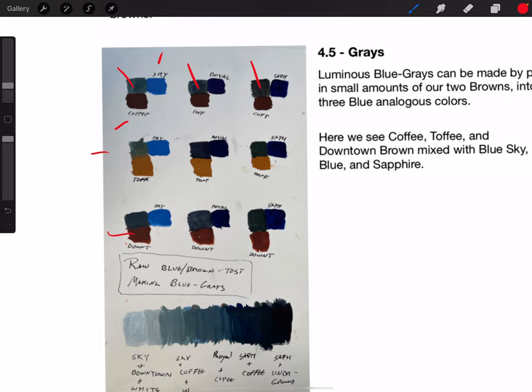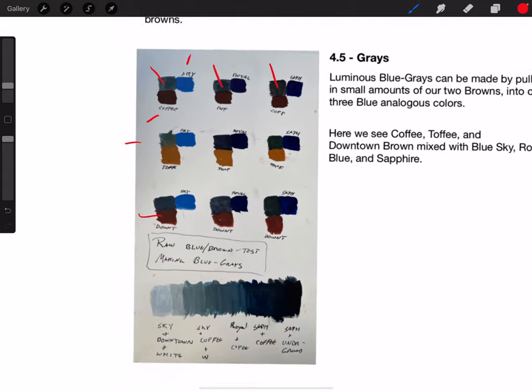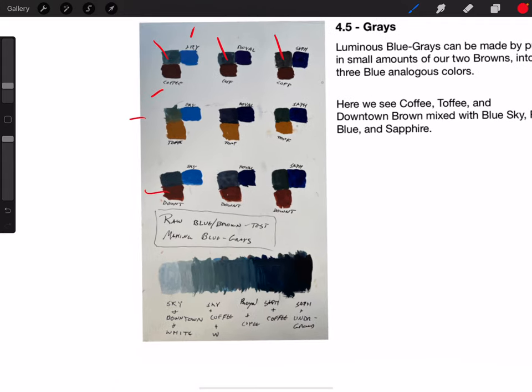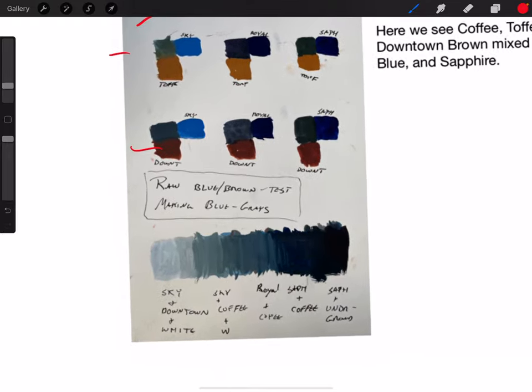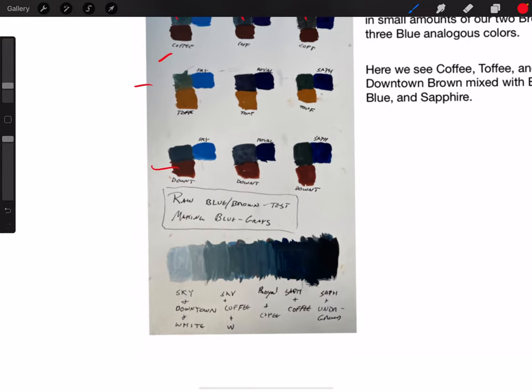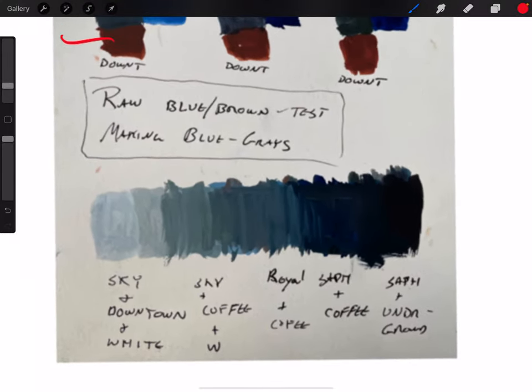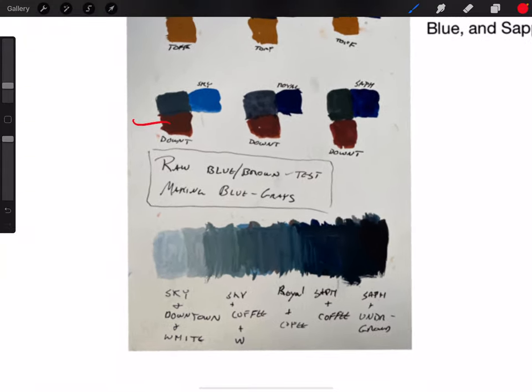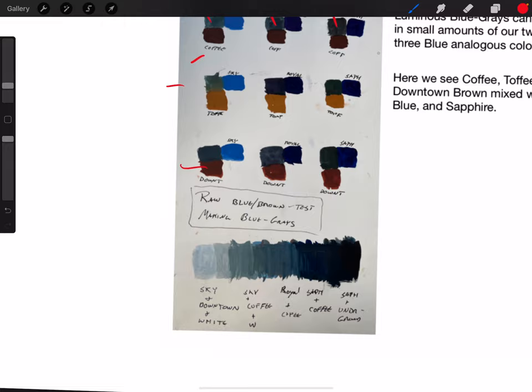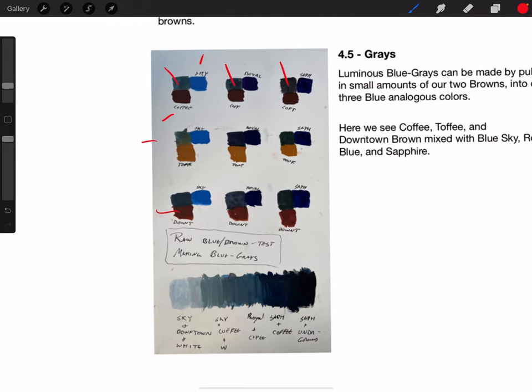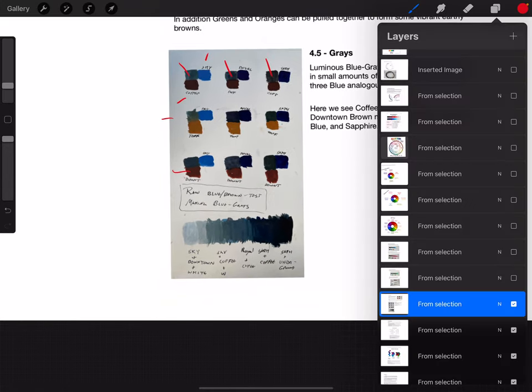But you don't have to be limited if you have other colors or other grays or other blues or other browns from other brands. They will do the same thing. And here, down on the bottom, there's just some combinations that I did. And even though there's no gray in the set, you can see I got this beautiful range of grays just from messing around with a few colors. I think I had like 3 blues and like 3 browns, and I made all those grays, which are pretty cool.